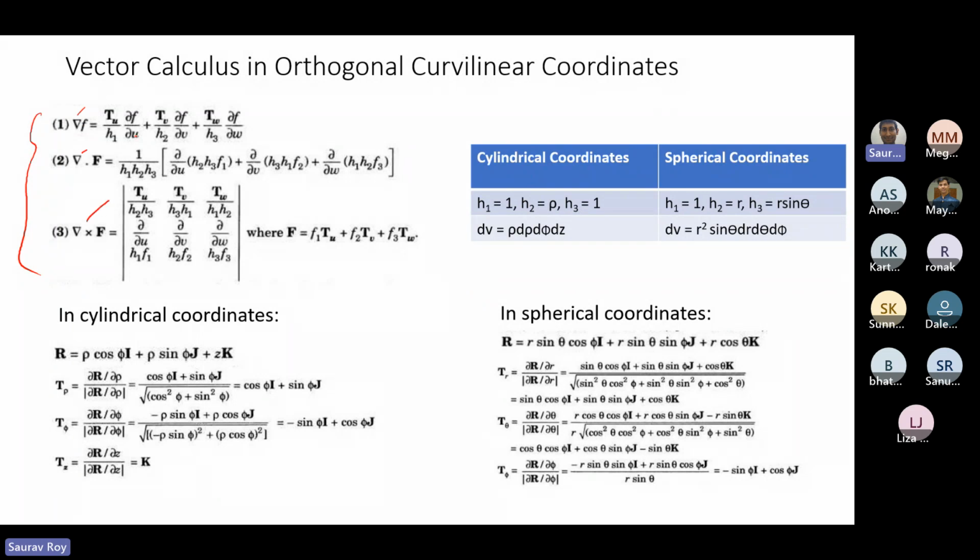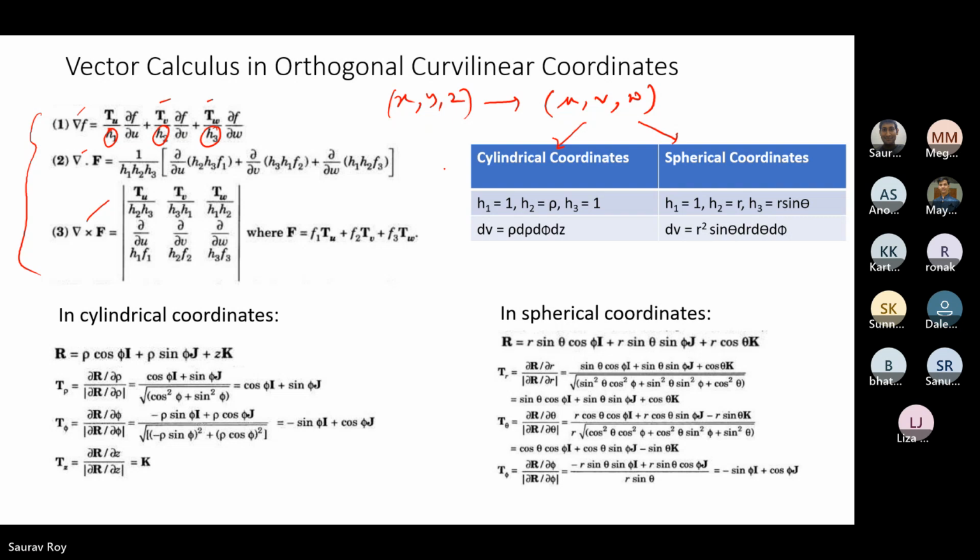So how do you go to the other coordinate, which is UVW? x, y, z is not there. UVW can be in general anything, like cylindrical or spherical. So this is the format. Here in these equations you see H1, H2, and H3 used everywhere. All these three equations have H1, H2, H3, as well as this t_u, t_v.